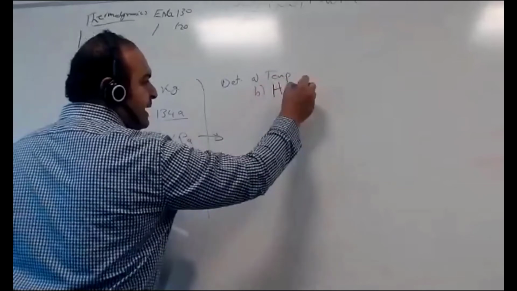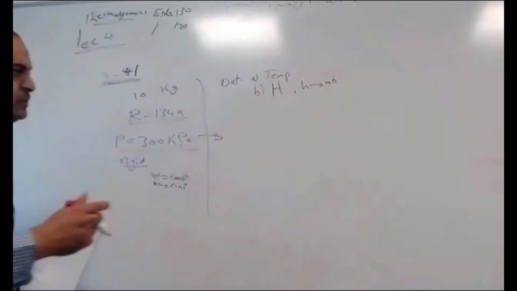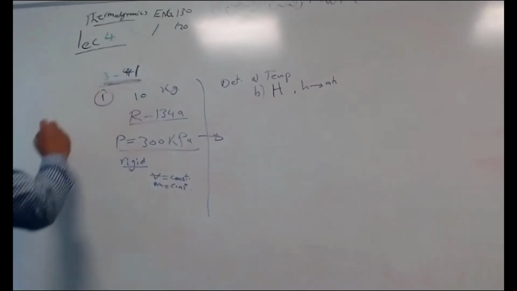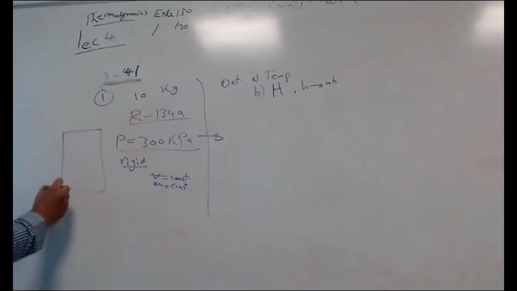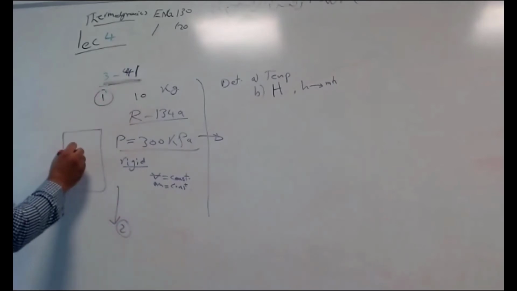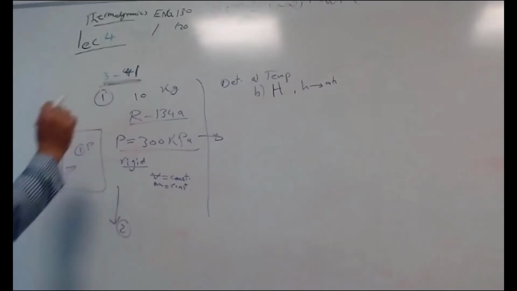So in the first stage you can get H small, then mass times H small gives you H capital, which is the total enthalpy. The specific enthalpy in the tables, multiplied by mass, takes you back to the extensive property, which is total enthalpy. The second part, he said, okay, this is state 1. This is a tank. I'm gonna add heat. It's gonna go to state 2.